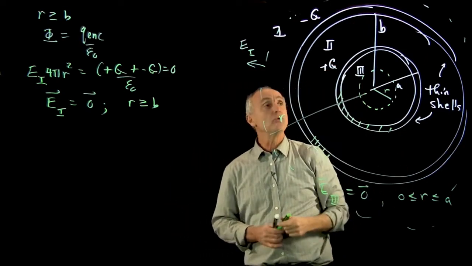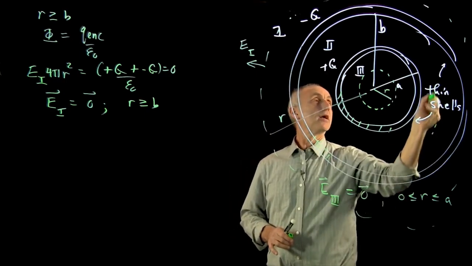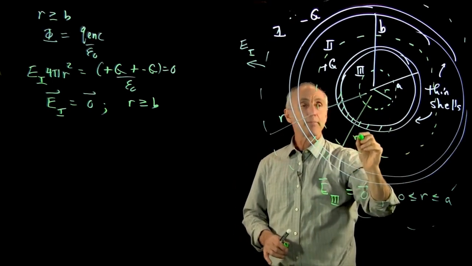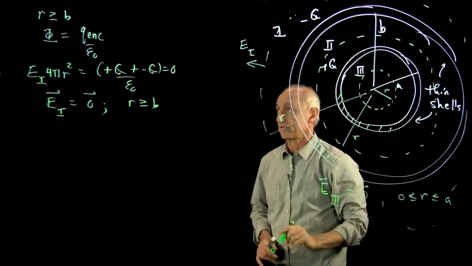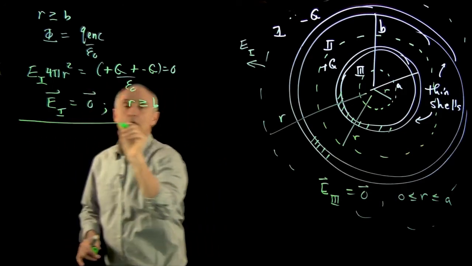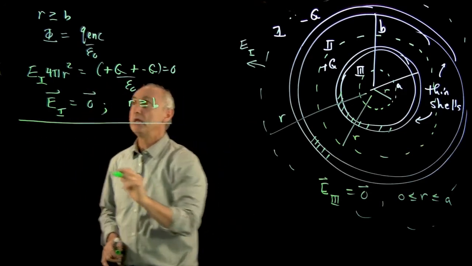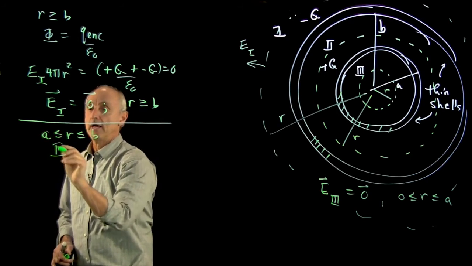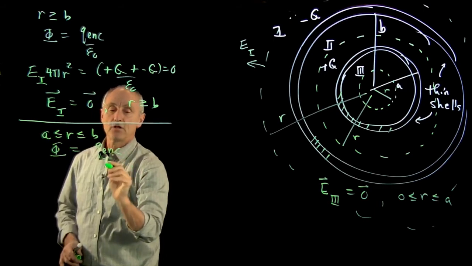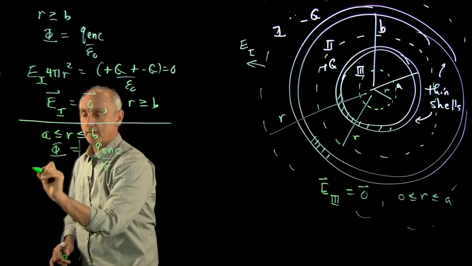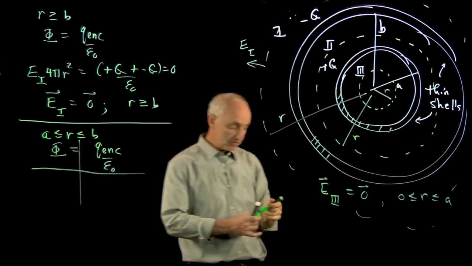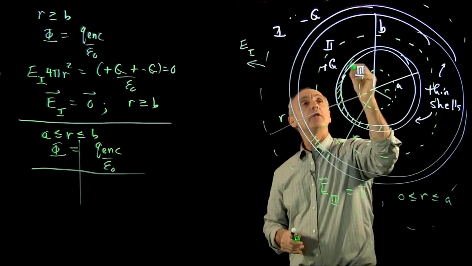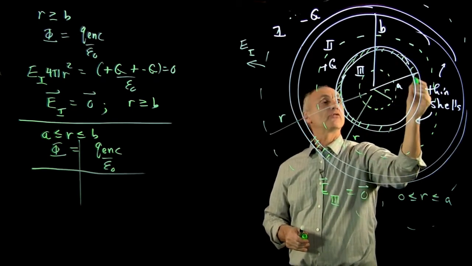So now region 2 is the one that's of interest. And I pick another Gaussian surface. So this time I'm picking all of my Gaussian surfaces on the same diagram. It's sometimes nicer to see them separately. And now we're in the region r less than rb. And we apply Gauss's law to this region. And what we see is that the charge enclosed, all of the inner shell is enclosed in the Gaussian surface.